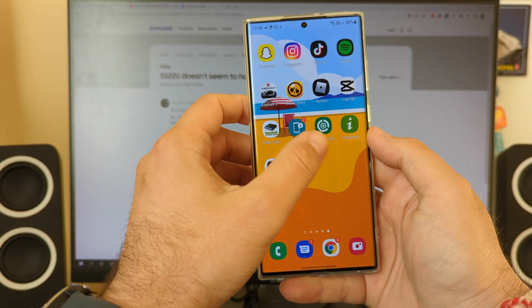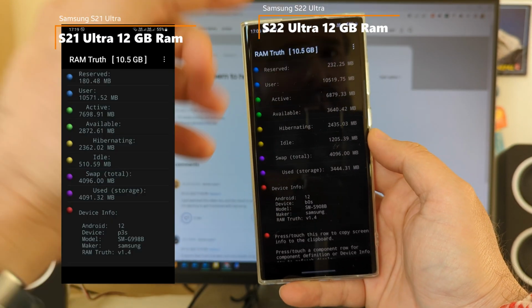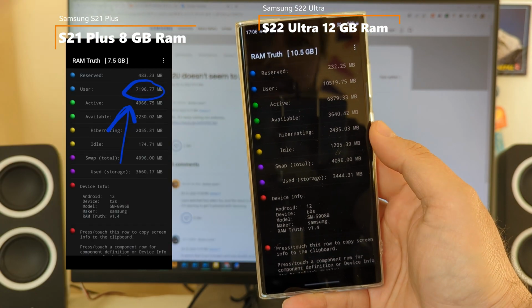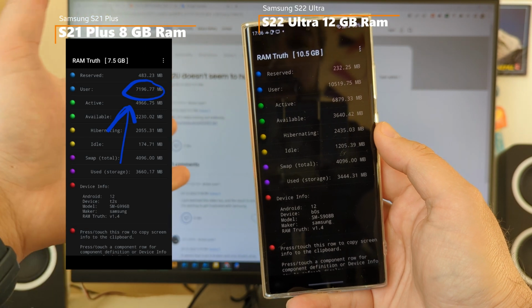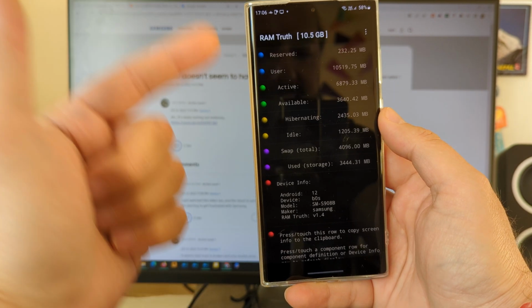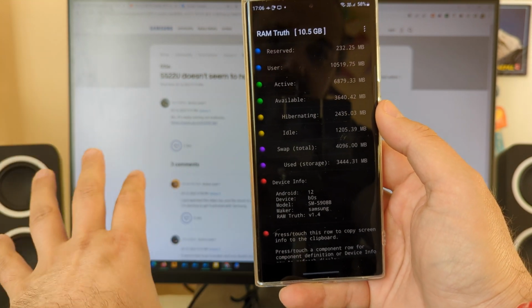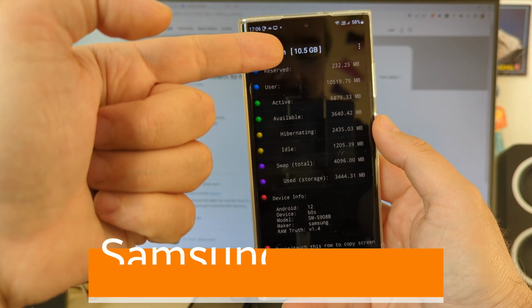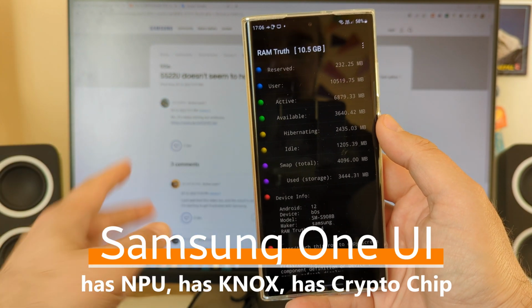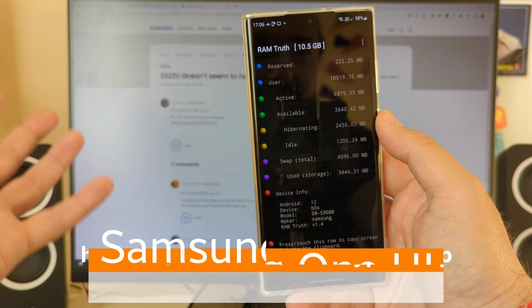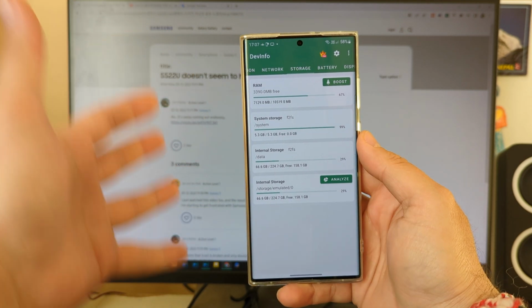Now, I will run this tool for you guys, and I have 10.5 gigabytes. And we know that sometimes people divide by 1,000 to get megabytes from gigabytes, and it's probably better to divide by 1024, because you know the differences between the byte and the bit, etc., right? But this is really weird, right? I'm not of course saying that I only have 10 gigabytes of RAM, but it seems that at least 1 gigabyte is somehow reserved for something else. Some people claim that the NPU that is part of Samsung's latest SoC has to do with it, so maybe that's the case. But this is definitely interesting, so I decided to run more tools to check.